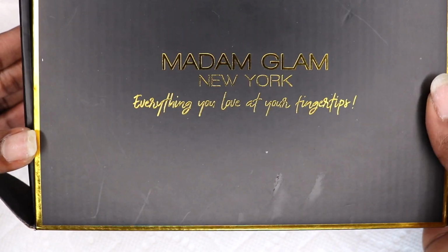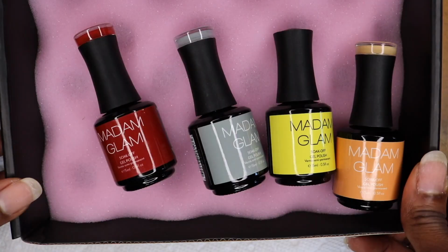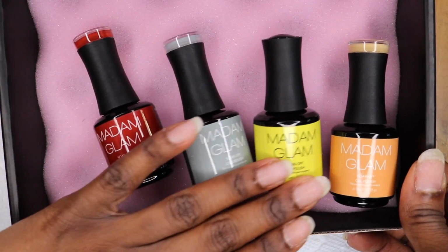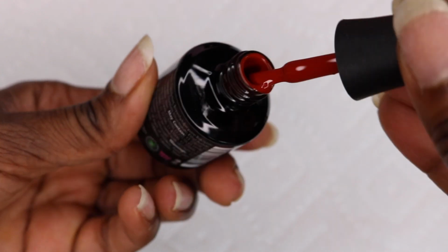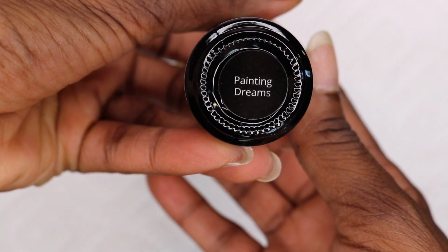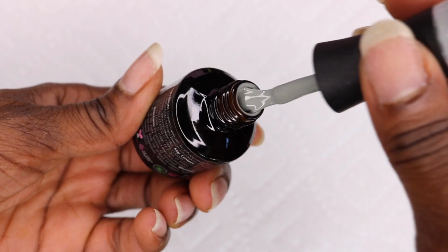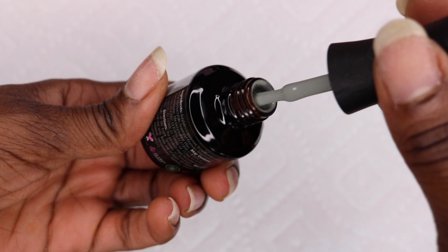This collection is inspired by the Mexican painter Frida Kahlo. There are 10 shades in this collection, and Madam Glam was so nice to send me 4 of them. The first shade is Passion, and this is a beautiful deep red color. Then I have Painting Dreams, and it's a gray color. Guys, I can't wait to try this color out. So pretty.